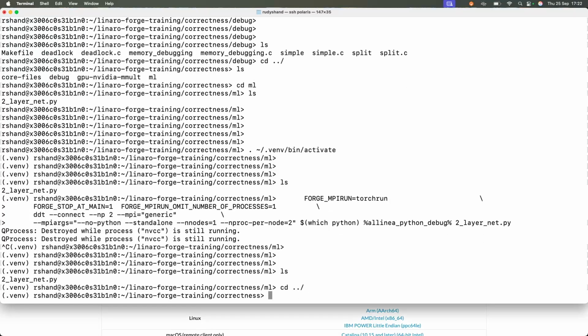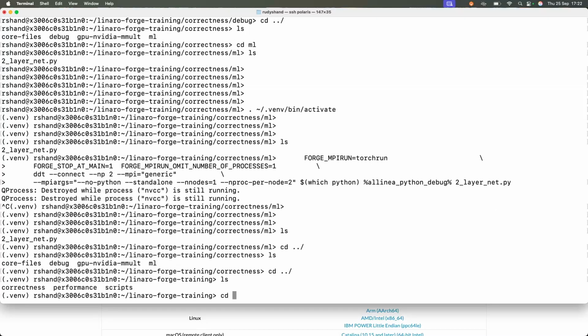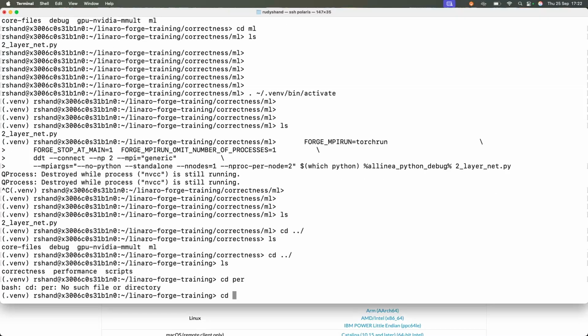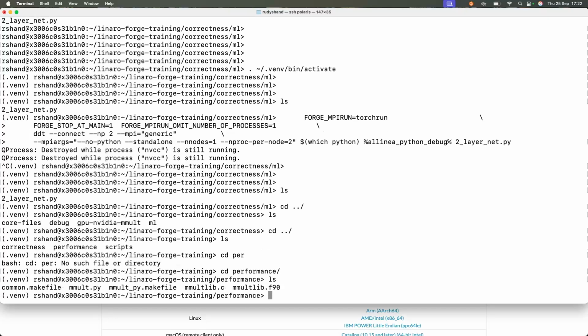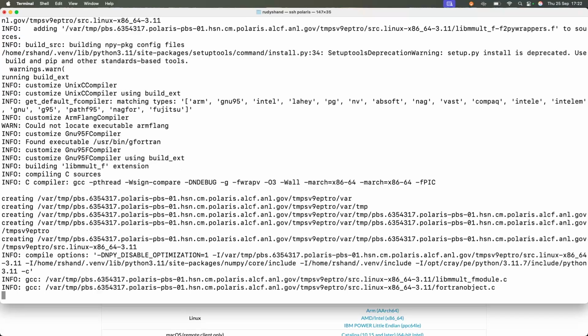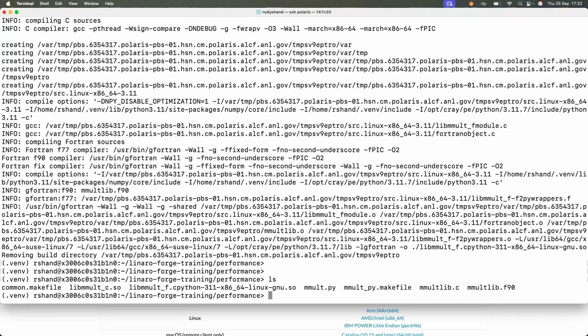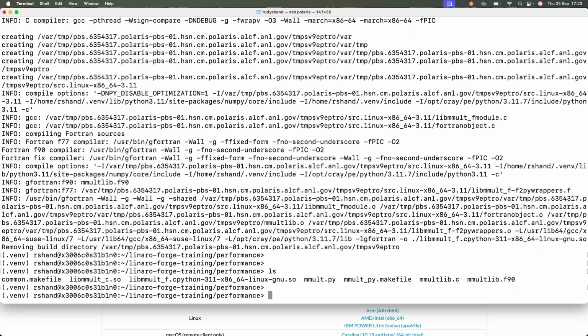Within that folder, there is a folder called performance, and this is a Python example. So we just do make, using the Makefile. That should build it, and it's been compiled specifically for Polaris.